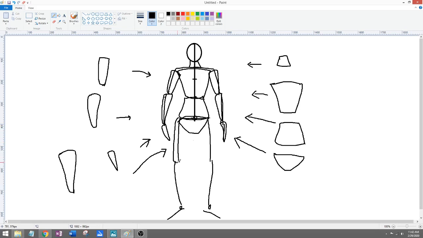It's narrower right here and it's wider as it connects to the pelvis. So wider at the top and narrower as it connects.